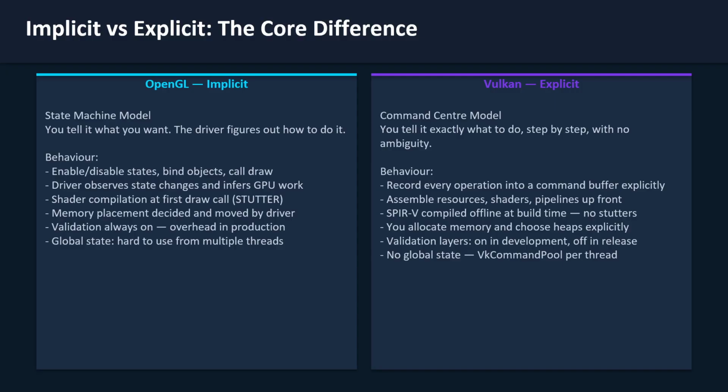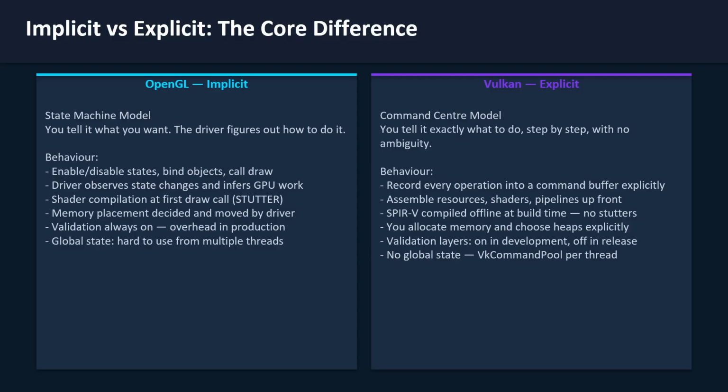Another problem with the implicit model is the runtime shader compilation. Like I mentioned, we have seen the shader stutter problem, where suddenly the frame drops because a recompilation is happening in your program at runtime. So these are some of the problems that come with the implicit API, because it is not completely in your control. Another thing is memory placement, which is also not in your control. You have very little control over the memory behavior, and that creates a great gap, since you don't have the control.